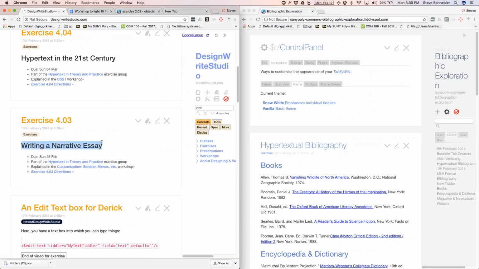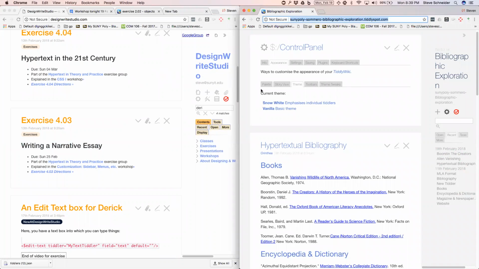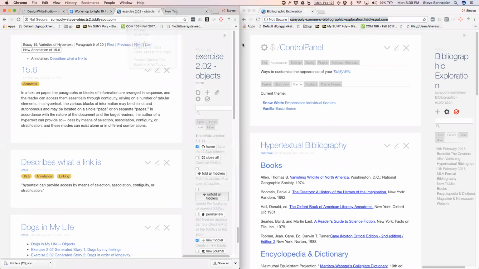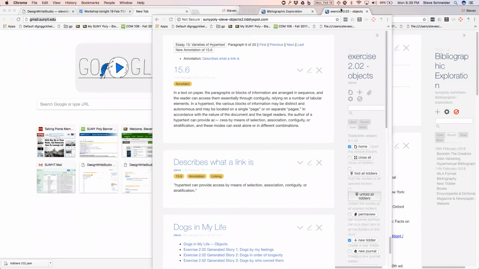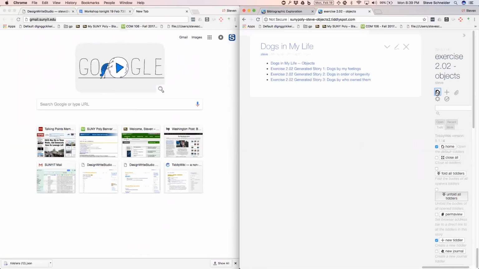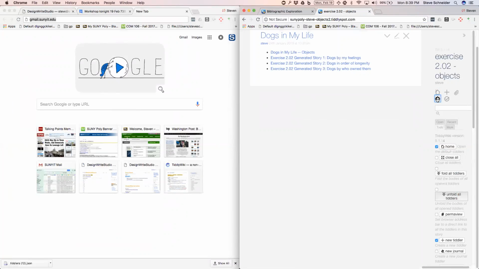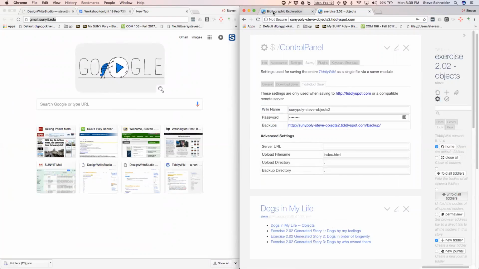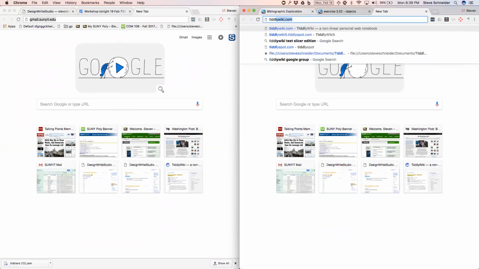this 403 writing a narrative essay. James and I were beginning to talk about that in the very beginning of this workshop, and I'm going to show you some ideas and different ways to begin to think about it. And I'll just do it over here in this wiki, and I'm going to reset the home. And I'll just create a new one.